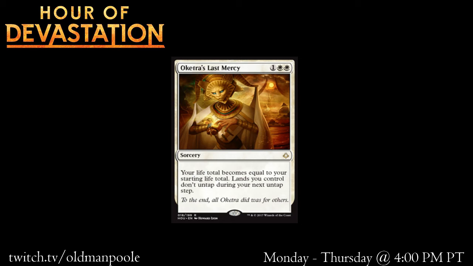It can be a little bit tricky to know exactly when to play it because you don't want to put yourself in danger of dying to an opponent's pump spell or something if you try and take a little bit of extra damage. But this is a lot of life gain. The lands you control don't untap during the next untap step is a pretty reasonably large tempo loss, and since this is really a tempo gain spell, it's a little bit interesting to reconcile.